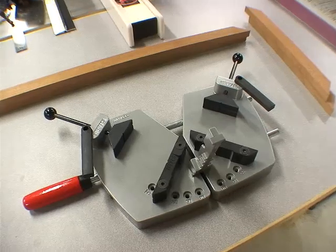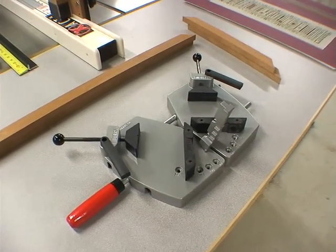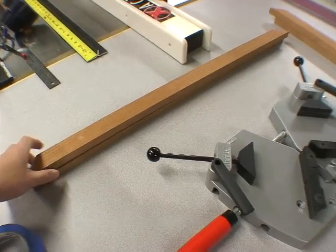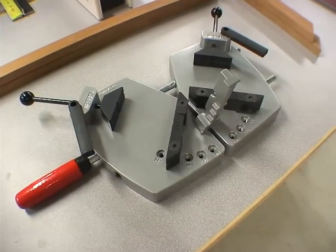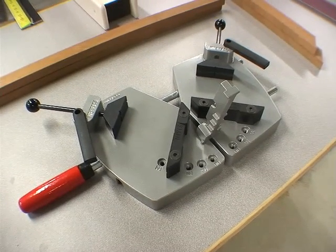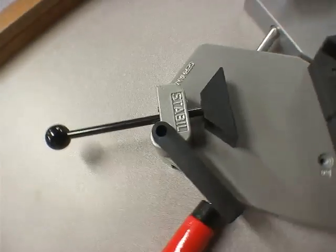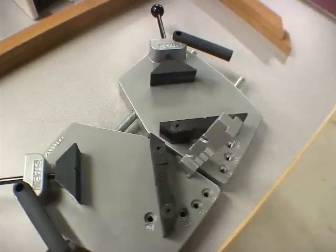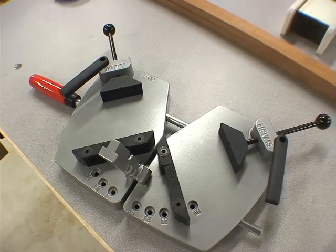It'll glue up fine. Here you see the real secret to my framing, doing wooden frames, is a Gross Stable framing jig. I don't think they sell it anymore, but if you look on the web hard, you can find some of them still out there. It's just an awesome jig. You have this orange handle that helps you move the two halves away from or towards each other, and you've got a few different angles of frames you could do.